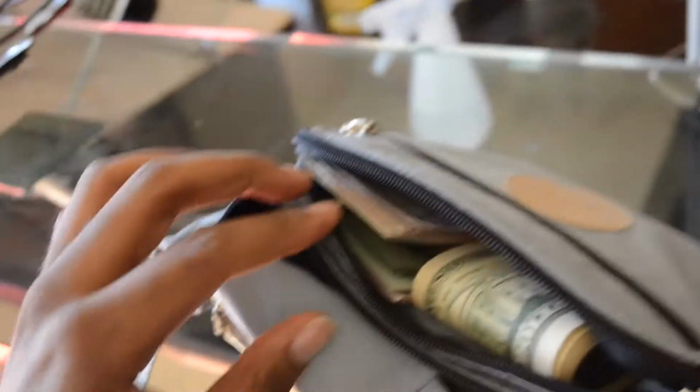I found one. I literally went and took all the cash that I have, a couple thousand dollars, in my Faith Apparel fanny pack. You guys wanna see? Right here, a couple thousand dollars in cash, ready to cash out, because that's how serious it is. And I'm so excited about this Airbnb project, y'all.